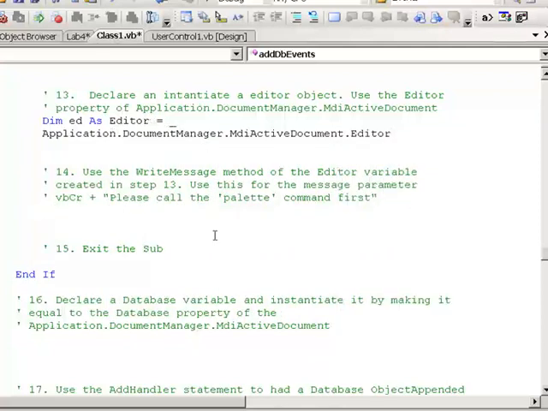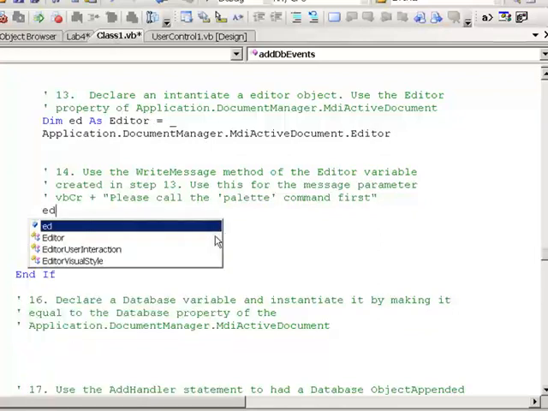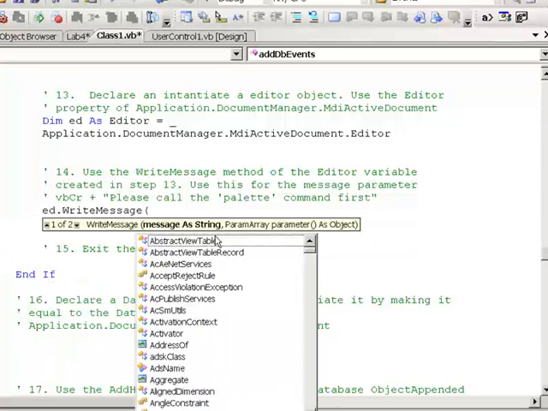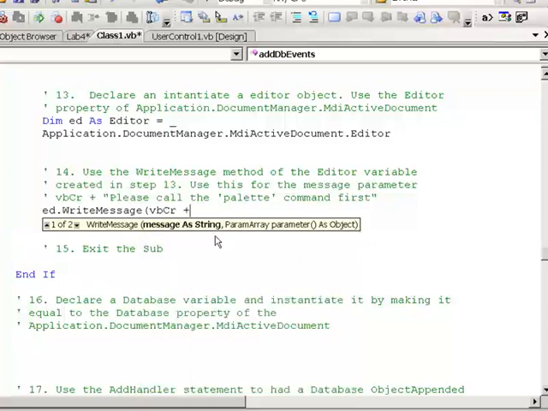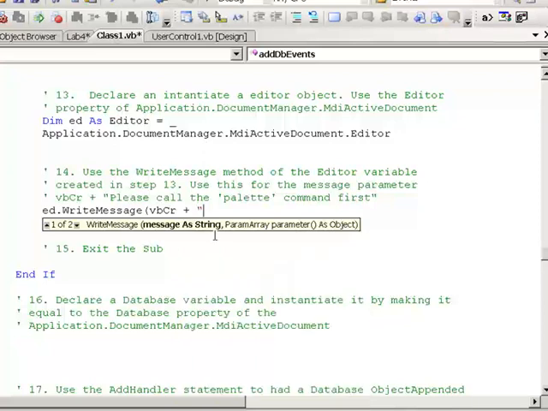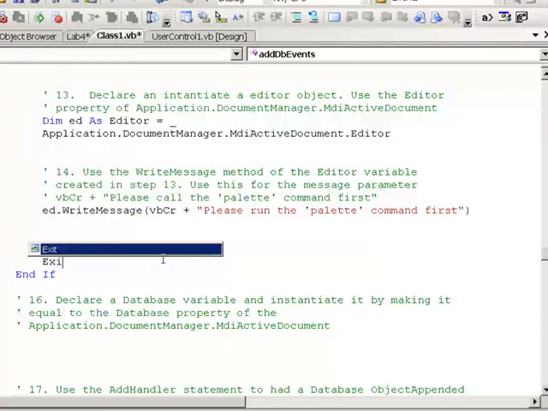And then we write a message telling the user to call the palette command first. And then we just exit the sub.